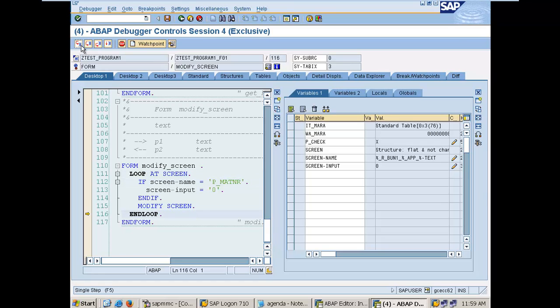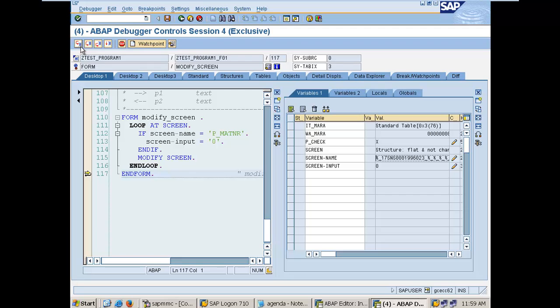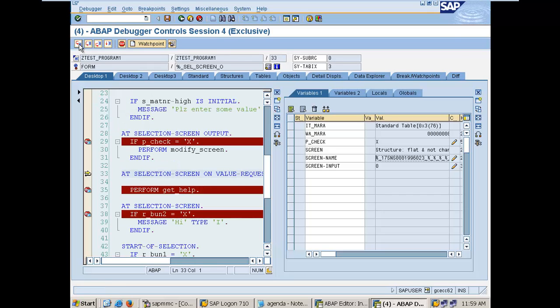Radio button 1, radio button 2, the text of that radio button, then the block is ending here. So this is how my process is completed. If I do F5, now the PBO of my selection screen is completed.